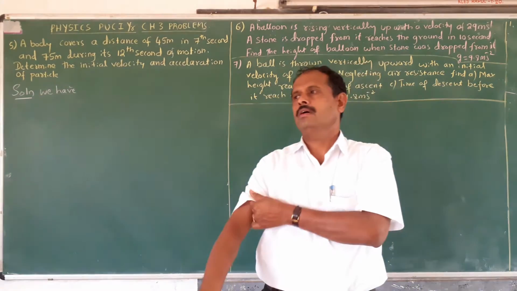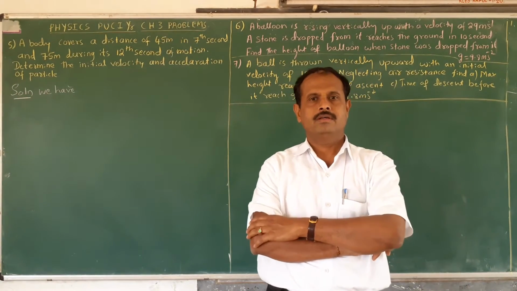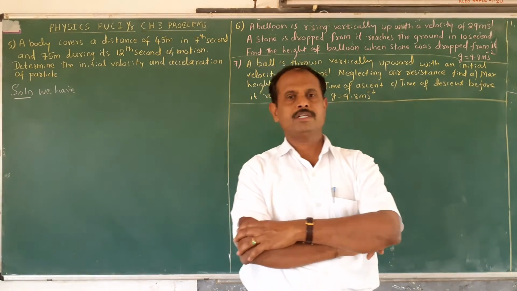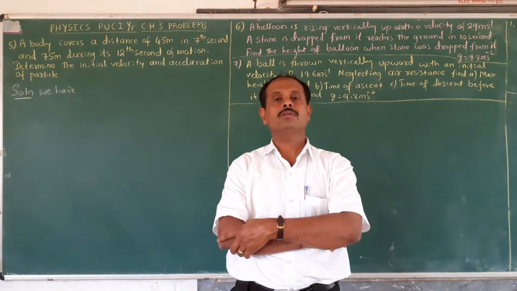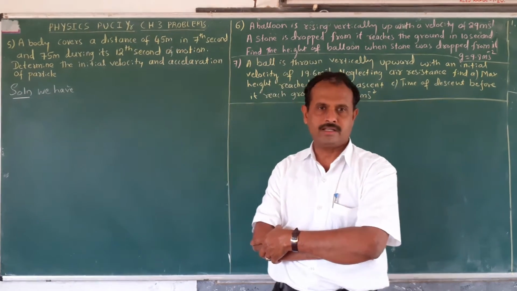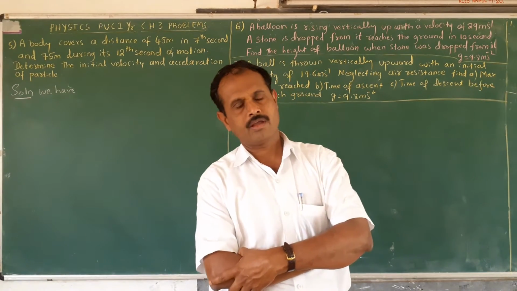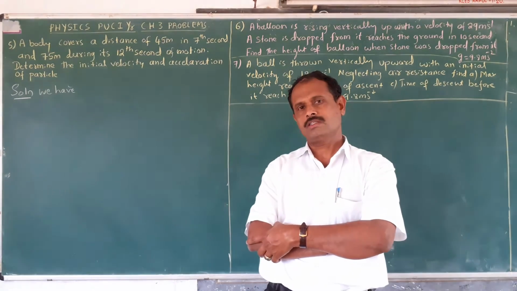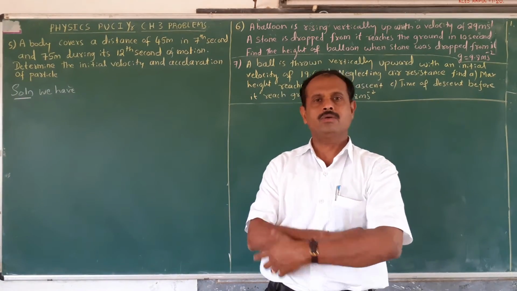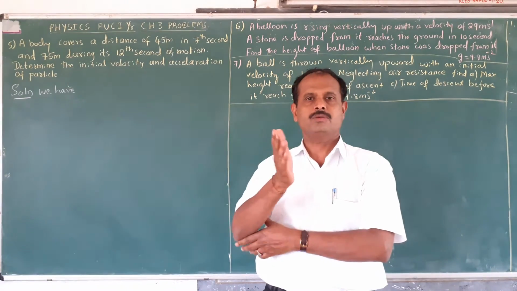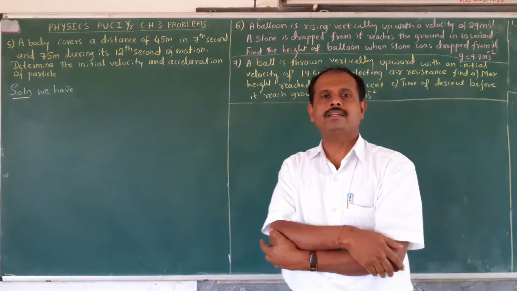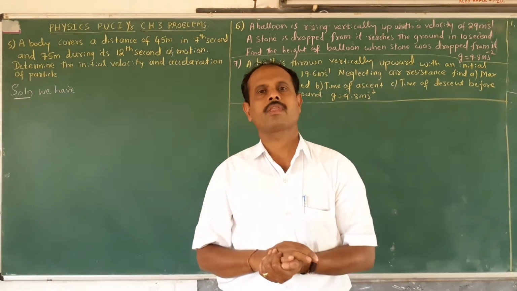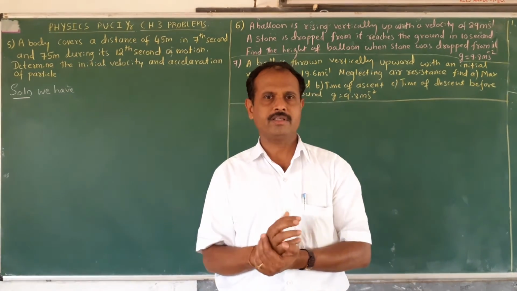Today in this video clip, I want to discuss problems in physics, that is in first PUC science, third chapter, motion of the particle in one dimension. There are so many equations you got here. There are 5 kinematic equations. Once the particle moves with the positive acceleration, you got the 5 kinematic equations. Suppose it is moving with the negative acceleration, at that time you take another 5 equations. Wherever a is there, put minus a. Okay, these are the 5 kinematic equations.